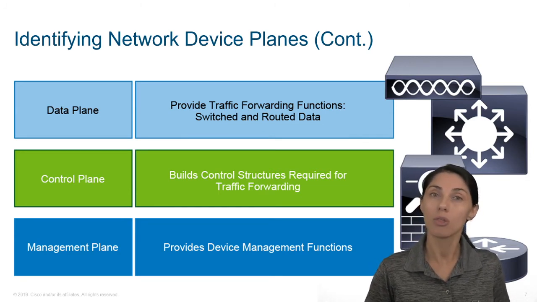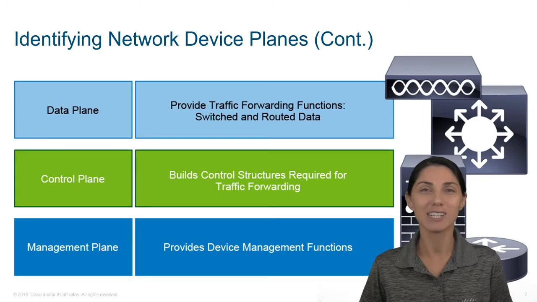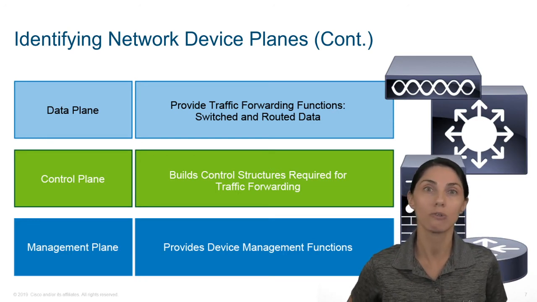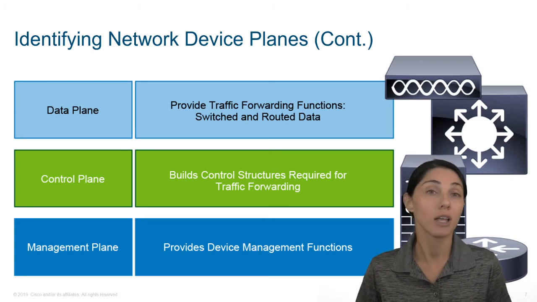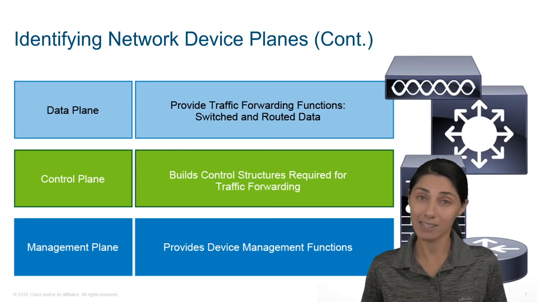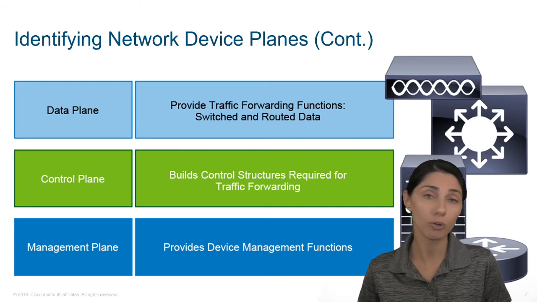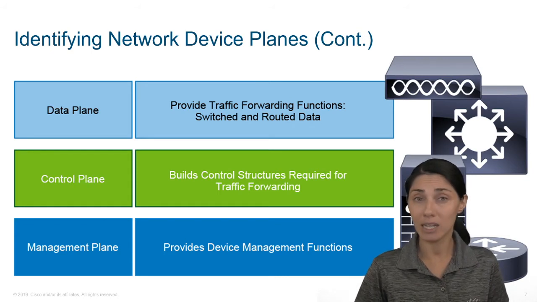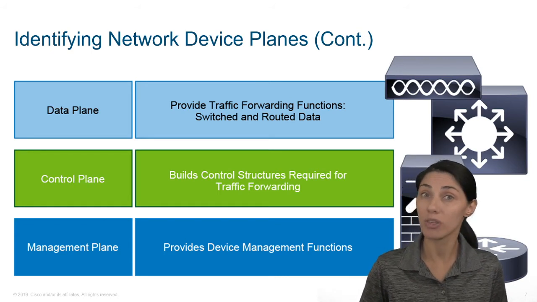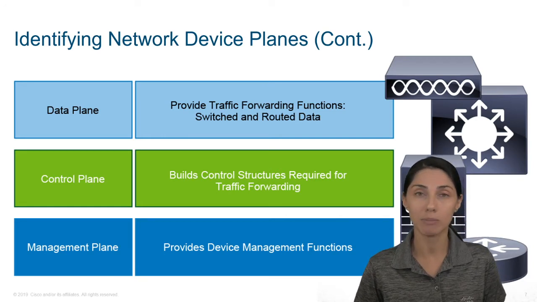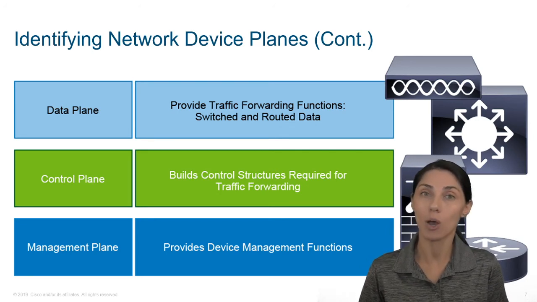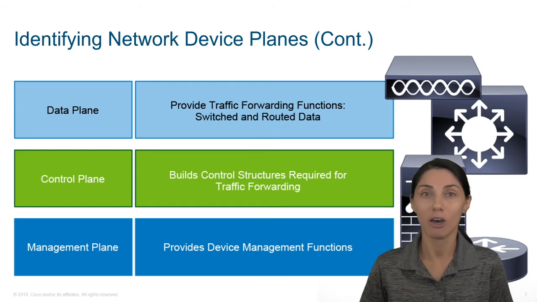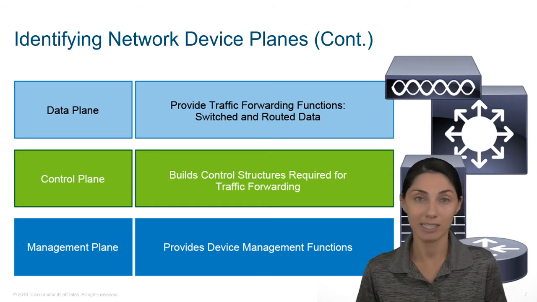One analogy too that a lot of folks in the field like to use is your control and management plane are almost like the brains, and then your data plane is kind of like the body or the legs moving. So the data plane is really what's used for getting your traffic or switching from one interface to another. A lot of times when we look at our ASICs, those application-specific integrated circuits, they are geared more towards the data plane. And also, if you're familiar with concepts like CEF, sometimes we'll see that we have a dedicated table that is almost like a broken down brief version of the routing table that we can use to make forwarding decisions in the data plane.